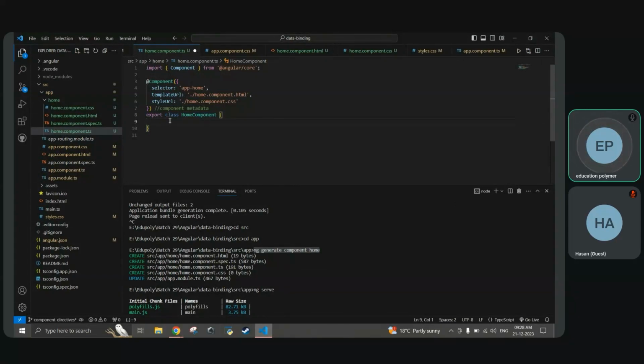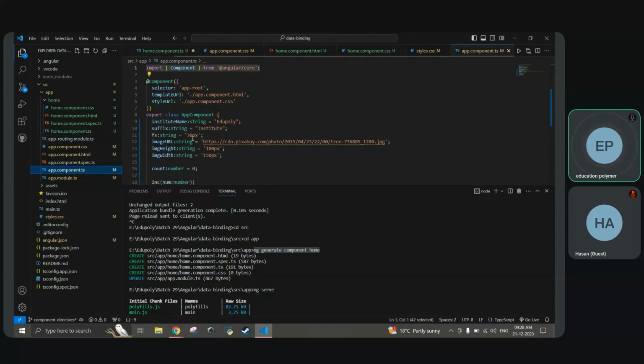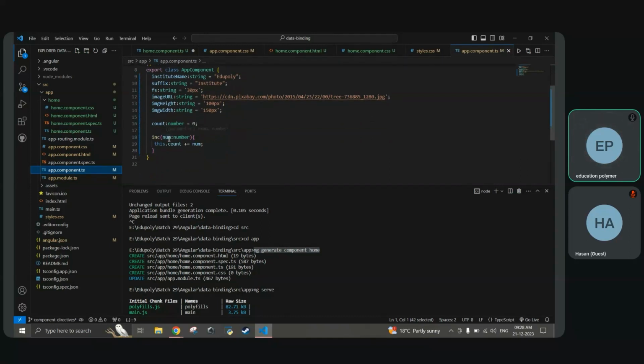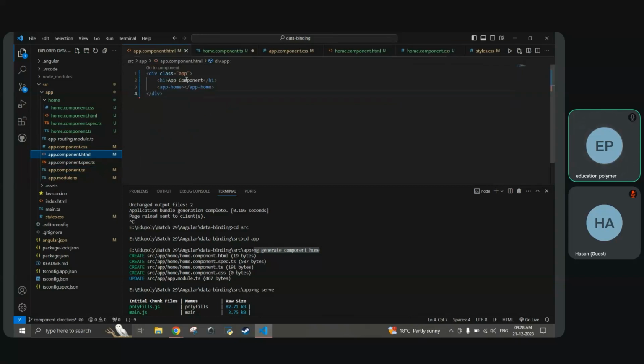Let us now, yesterday we took some data. What kind of data did we take? We took some strings, some numbers, some methods, and then we played with all those things. We applied this URL onto the image, we applied height and width to the image, we did some interpolation to concatenate these things, isn't it? What we did yesterday, let us see. Okay, I had removed that code.